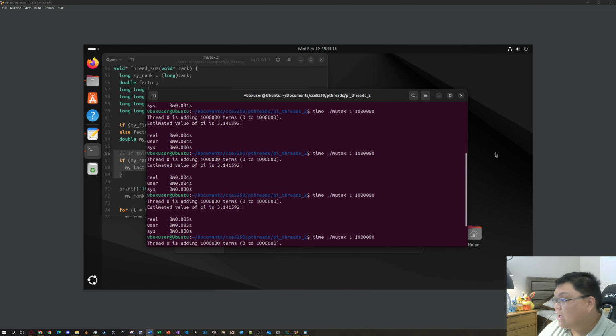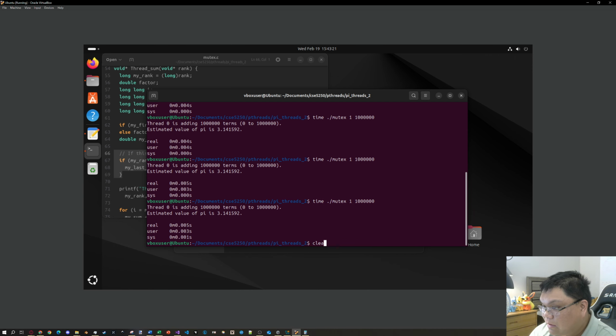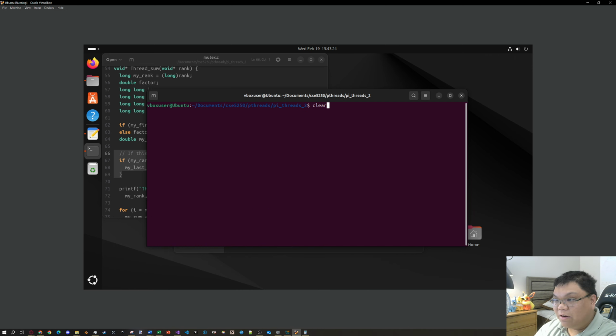Okay, so we got an average runtime for 1 million terms and 1 thread. Clear, and yeah, type in clear to clear all that. If you can automate this, more power to you. In the past, I would teach this on a Windows machine, and I would go so far as to tell you how to write a batch script so that you could just automate the whole thing. Unfortunately, my Linux knowledge is not as great as that on a Windows machine. So if you know how to automate it, more power to you. I won't stop you if you automate it. In fact, I would actually encourage you to if you can.